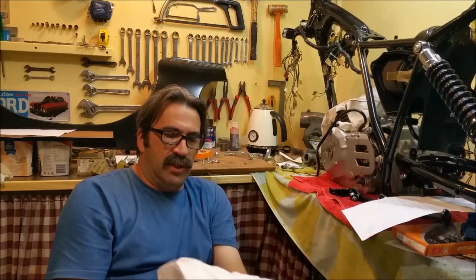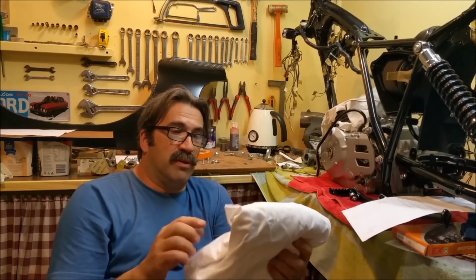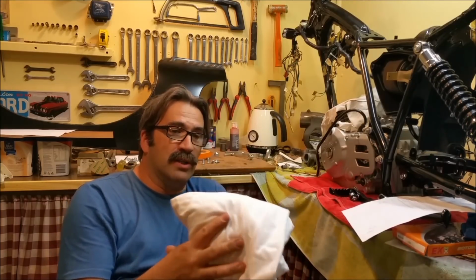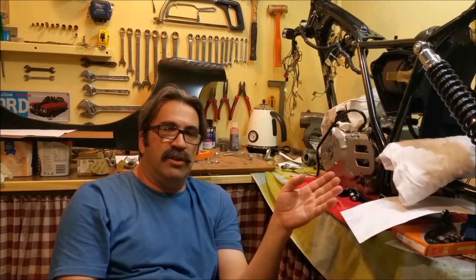And these are white cotton T-shirts, and they're perfect for engine reconditioning. And Paul, thanks very much, mate, because I do use this sort of stuff, although two of them got jacked, one by my son and one by my wife as nightshirts. So I've got enough here to last me, because I've got another 351 Cleveland to do for the XD, and I've got the 750 4-cylinder engine to do for the bike. So that's a huge help, because that's exactly what I use to make sure the bores are all clean. And of course, once you've done that and they've got a bit of residue, you can use them as general rags. But I won't use them as rags until I've used them for those purposes, to make sure everything's scrupulously clean. So thanks, mate. Thanks very much.